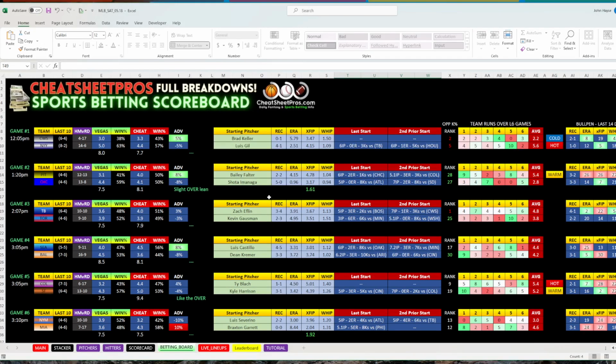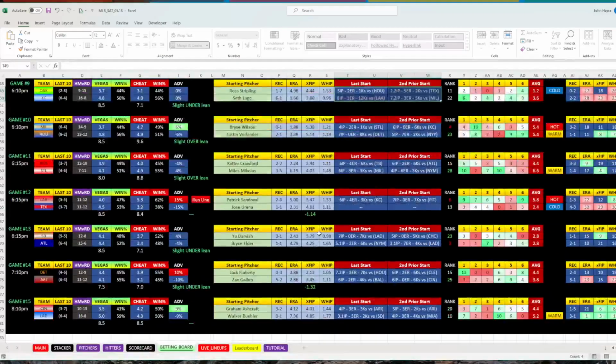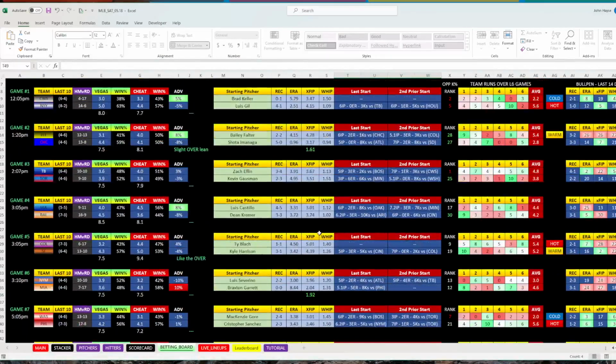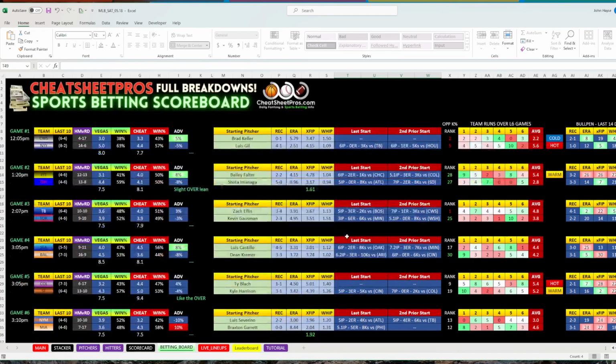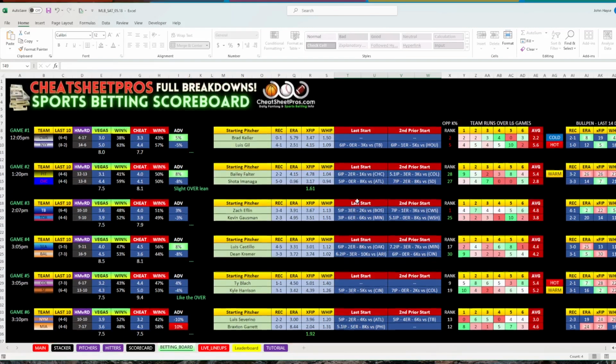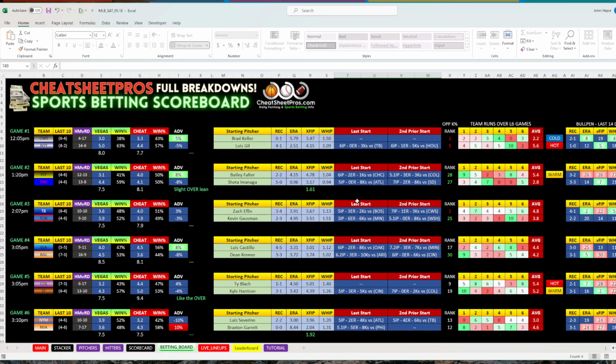The first thing I do, now if you're opening up the MLB cheat sheet, I prefer a desktop or a laptop computer, not your mobile phone, even though we have a lot of users that do use their mobile phone, and an actual version of Excel. That's going to give you the best look. A lot of people have done it so long, they're used to doing it on their mobile device with the Excel app. That's perfectly fine, but if you're new and you've never opened it, it's probably going to look a little wonky.